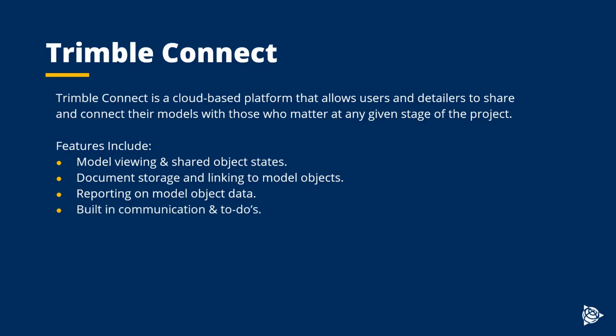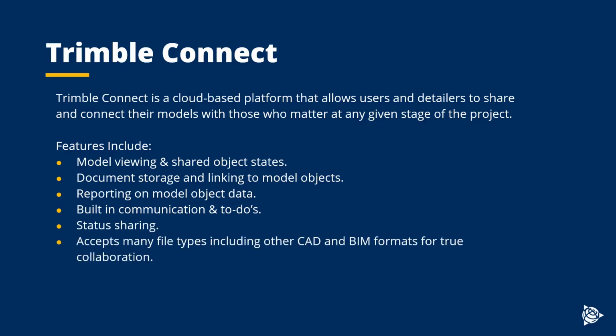It also has built-in communication tools with to-dos. To-dos are a way for us to select objects, annotate and provide comments, and then assign it to a person so that they receive it via email, as well as in Trimble Connect, and they can act upon it. We can status share inside the Trimble Connect viewer. Trimble Connect accepts many file types with 3D formats such as IFC, .Tekla, 3D CAD, and even 2D CAD files, PDFs, and so on. The cool thing, though, is that Trimble Connect is available on the web through your browser, as a desktop application, and on your mobile devices such as tablets and phones through an app.